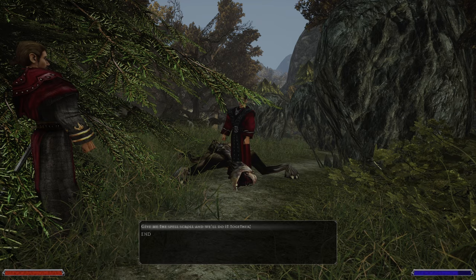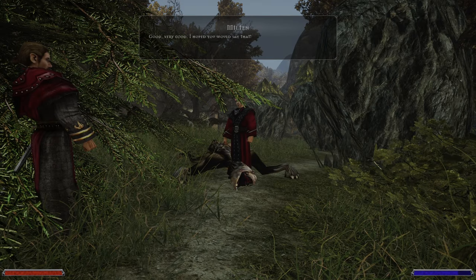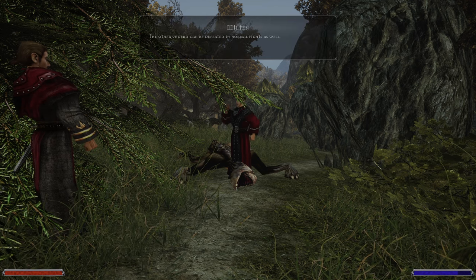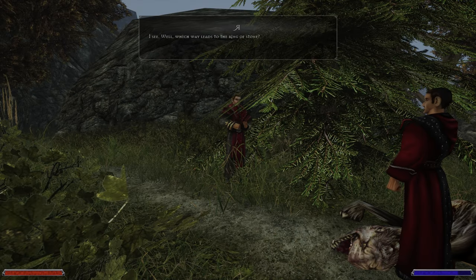I'm curious if it has AoE also. That would be quite easy. Good, very good. I hoped you would say that. However, we only have one spell scroll. Use it for the guard. Noted. Other undead can be defeated in normal fights as well. I see. Well, which way leads to the Ring of Stone? Follow me.